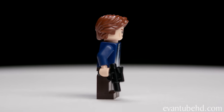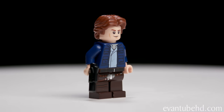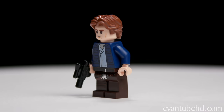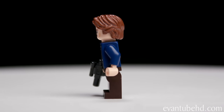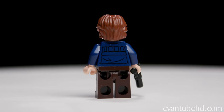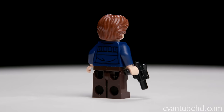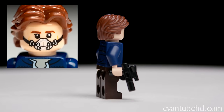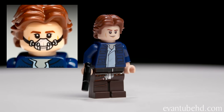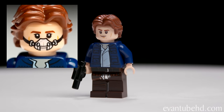The first of our classic characters is Han Solo from The Empire Strikes Back. He's got flowing brown hair and is wearing his blue jacket and brown pants combo. In the movie, he has a white shirt, but here it looks more light blue. It also looks gray where his neck is supposed to be. He's got a printed belt that comes with a blaster. There are 2 face prints, one with a relaxed face and another with a breathing mask that he can use when he goes exploring inside of a space slug or during a pandemic.